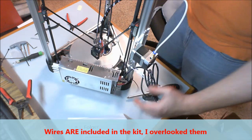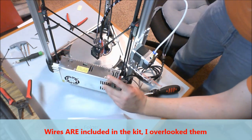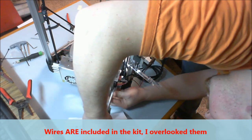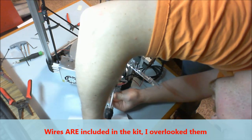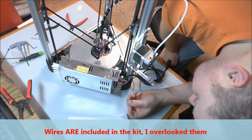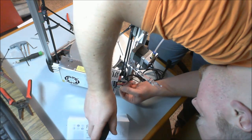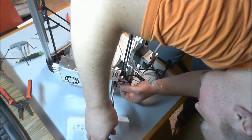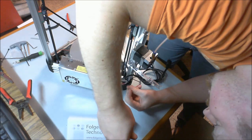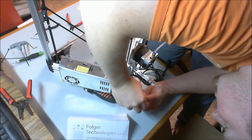So what I have here are the two leads that run to my fan. And what I'm going to do is I'm going to go to the power supply, and I'm going to use the two extra terminals that are not already being used for supplying power to that fan. Now what that means is that this fan is going to be running anytime that this machine is on or plugged in. I'm okay with that. If you are not okay with that and wanted some other means of control, you might want to put a switch in between the power supply and the fan. Nothing hard to do. Again, doesn't come included in the kit, but it's something that you might want to do.